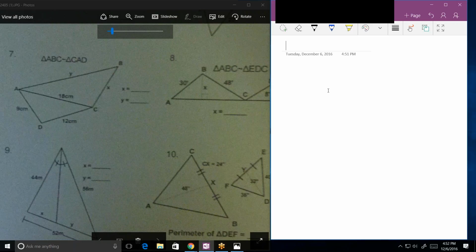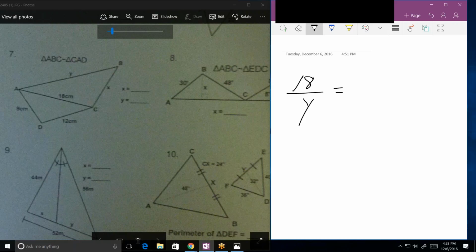I think. Here's the way I figure out which are the corresponding sides. Notice the top triangle only has one obtuse angle. It's right there. Okay? So that angle is to y, as this obtuse angle is to 18. So 18 and y are the corresponding sides. 18 is to y.